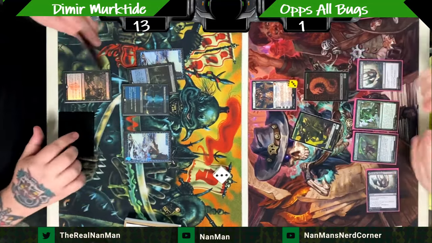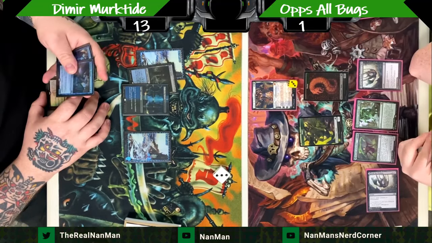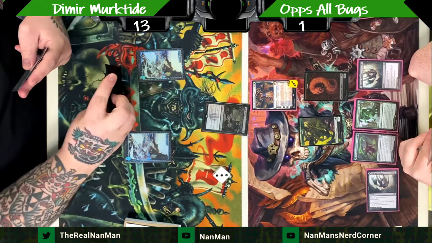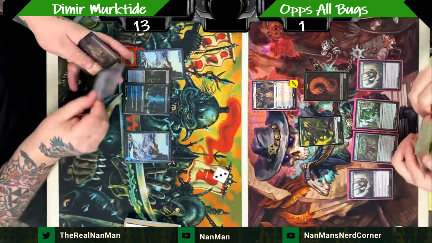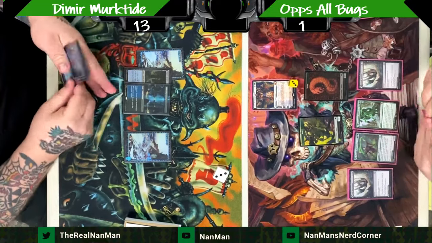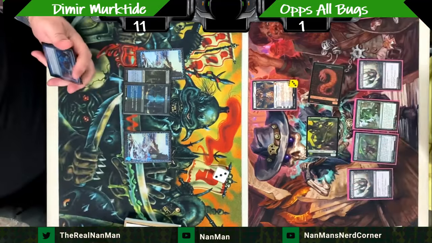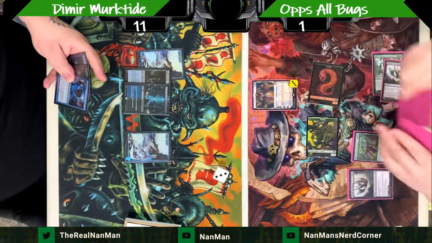Land tapped. Just continuing up, making insects. Debating about the Toxic, but changed our mind there. Looks like we have another Murktide, so I think that was the reasoning behind it: if we Toxic now, it starts to fill up our graveyard, but we don't necessarily have to. Taking 2, and we're going to keep getting chipped away here.